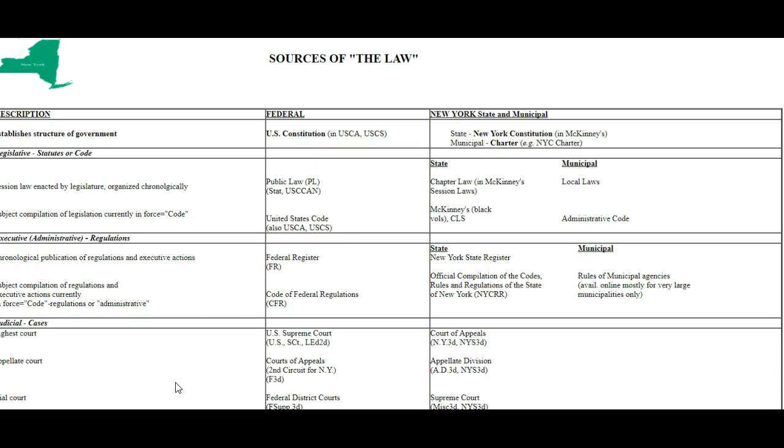Those laws generically are known as session laws, sometimes also referred to as slip laws. You may still see that reference. That comes from way back when, before the internet, when slip laws were issued in something that looked kind of like this, and they got sent out to all us libraries that subscribed. And you will still see that reference occasionally online, actually. They still call them slip laws.